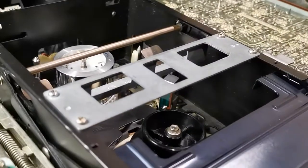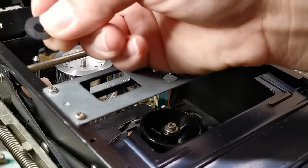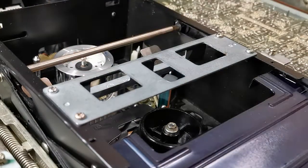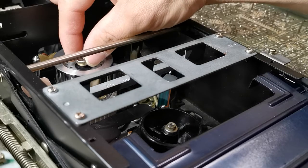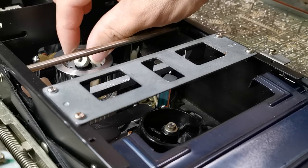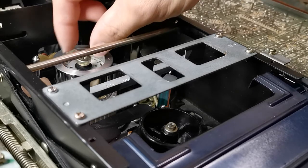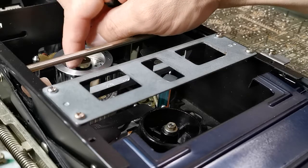Now let me go ahead and place back the nut that goes on top. Before you place that on, go ahead and place the rubber seal on top, and then place the nut. Like I told you, this is a reverse thread — so instead of spinning it clockwise, spin it counterclockwise. I know it's weird, but see — I'm spinning it counterclockwise and it is going down in place. That's it — I just finished cleaning the entire video drum along with its single head.